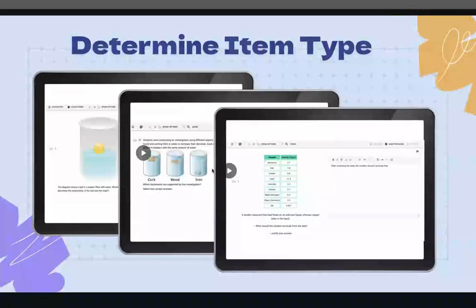So really being thoughtful is the key here about which item types, what standards, when in the process, whether you're doing a BOY or an EOY. And like I said earlier, this is not just for the purposes of pre and post test for TIA. This is a strategy that I would apply to all assessment creation. And the amazing thing about the tool that you guys work with is that you've got so many options for being able to design item types in Eduphoria, being able to use your item bank resources and assessment content that's out there. So you have lots and lots of options, but we really want to be thoughtful as we apply all of those options.